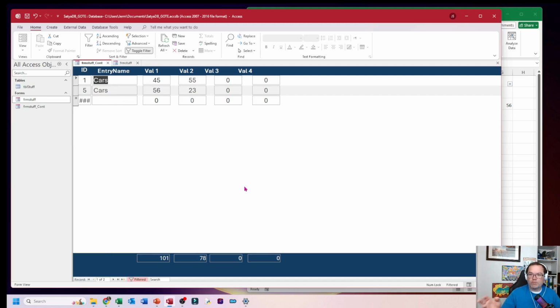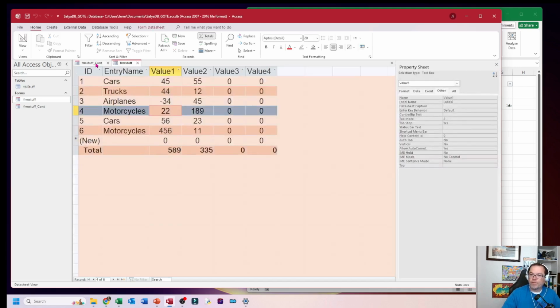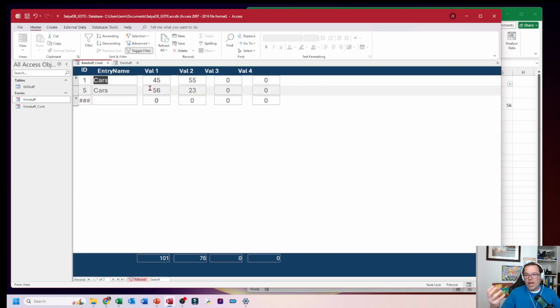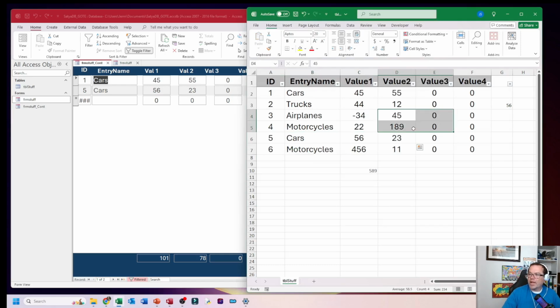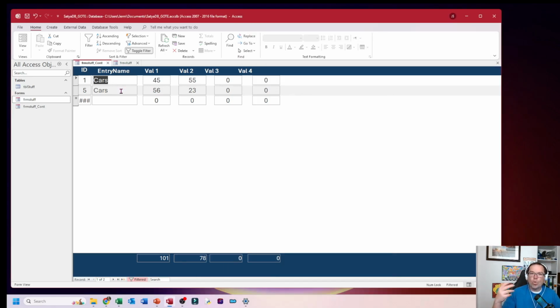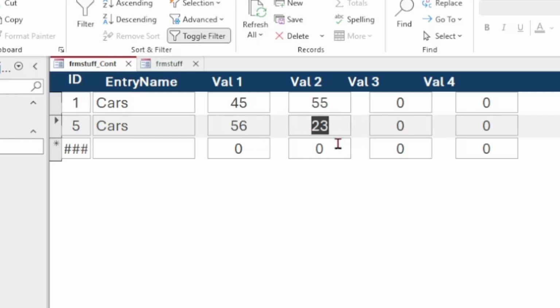So with the continuous form, I can auto sum very similar to this, which is kind of how Excel works. Again, in Excel, I can just drag and drop and do all kinds of weird stuff. In Access, it needs to know what you're trying to sum as far as all the records. It doesn't work off cells. So I can't go across and say, you know, I want to sum 56 and 23. That's not how Access works. Now I can give myself a field that will sum these two.